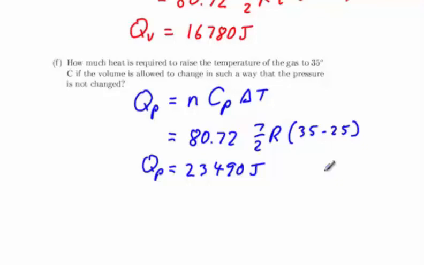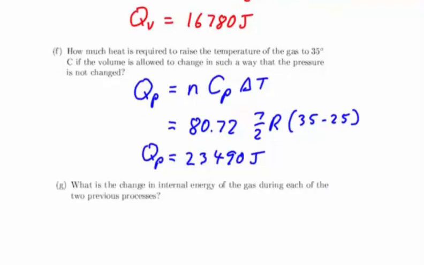Note that when we kept the pressure constant, it actually took more than 6,700 additional joules of heat to cause the temperature to go up by 10 degrees. The reason is that the means by which the pressure was held constant was allowing the system to expand. The expansion did work, and the energy for that work was supplied by the extra heat that we put into the system. Finally, for the last part, we're asked to calculate the change in internal energy, which always follows the same formula.